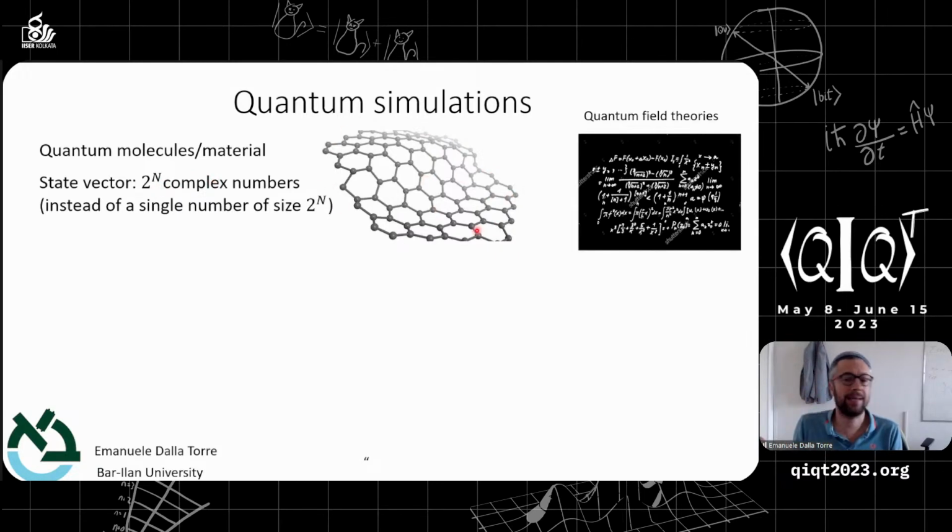The way we as theoreticians would like to solve it is using some equations, say write down the Schrödinger equation that describes the motion of the electrons in this material. The problem is that these are very complicated equations with so many variables, an exponential number of variables, and so they are very hard to solve. What we do usually is that we apply some approximations.